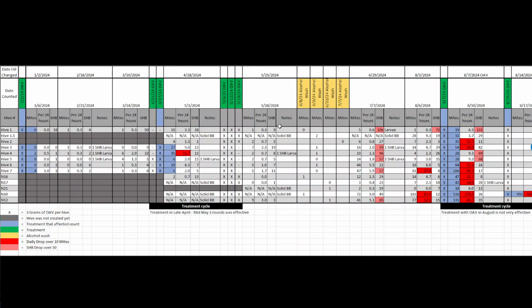up through May. And then we did some alcohol washes just to confirm, and this would have been the following month. I tried to get them all, but I had to do some on the 8th, some on the 9th, and then a couple of weeks later, I was able to get the rest of them. So this is the totals for all the hives. It's just spread out on the date they were actually done. So the highest we had was 2, and that has solid bottom board, so I don't have any data to connect that to. But this one that was a little bit higher was just a 1.